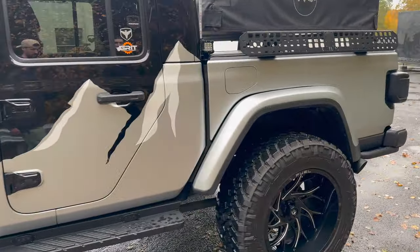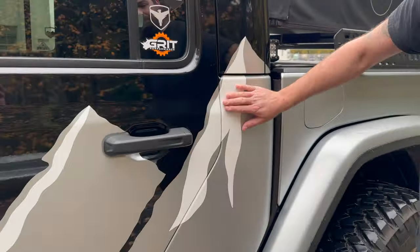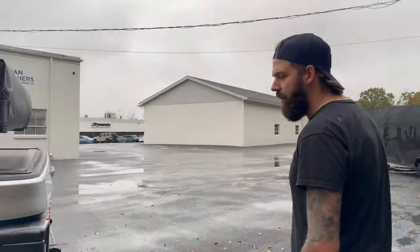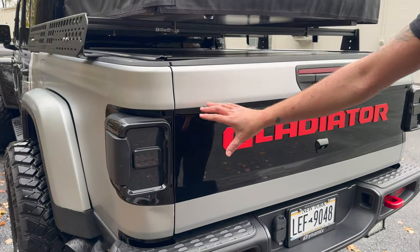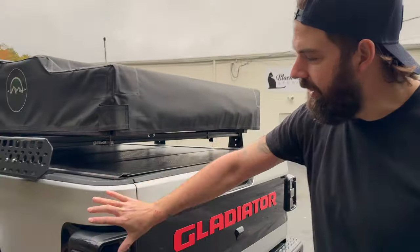What this is here is a silver vinyl that I hand trimmed all this stuff out, and then I put the white on top to create a little more depth and add a little snow. Then you come to the back. We didn't really want to get rid of the Gladiator logo. Some guys have kits where they say it's black. To make this, I decided to reverse that and use the silver here to create a band across.